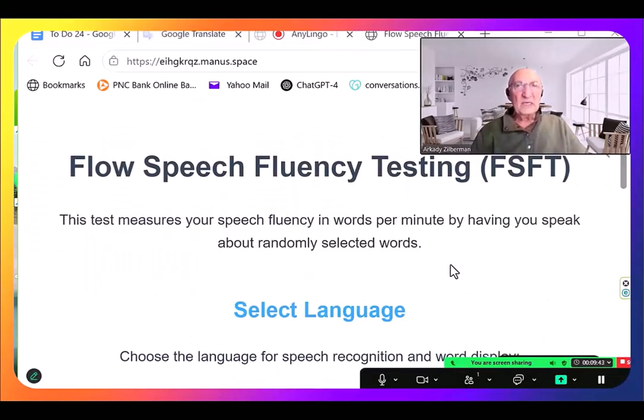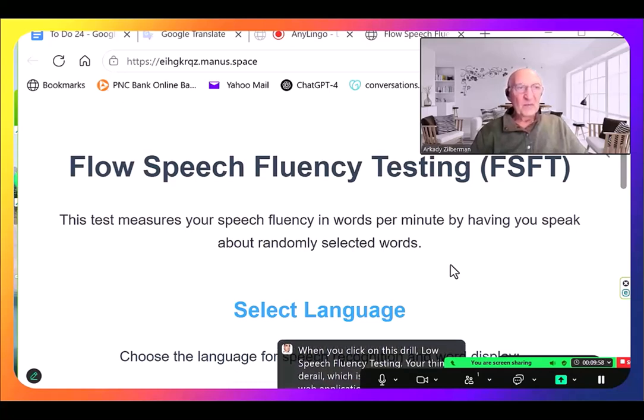When you click on this drill, Flow Speech Fluency Testing, you see there's a drill which is available in the AnyLingo web application for each lesson. This test measures your speech fluency in words per minute by having you speak about randomly selected words.